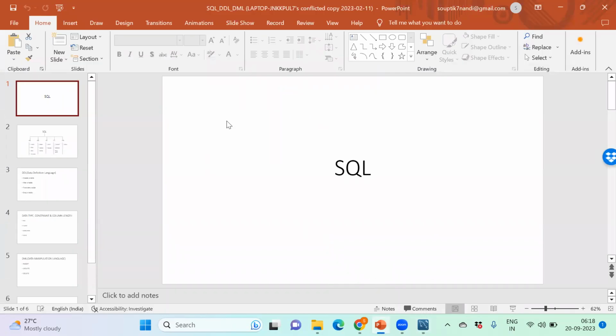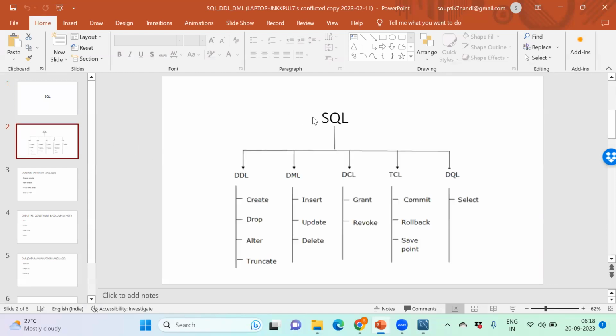So let me introduce the language. What are the different aspects of the language? How to write the language and all. So basically SQL means structured query language. I mentioned this in the first class: for a relational database, to retrieve any tabular data or any table, to program any kind of tables, creation, dropping, any data manipulation on top of this table, we have to use this query language. It's called SQL or sequel, anything.